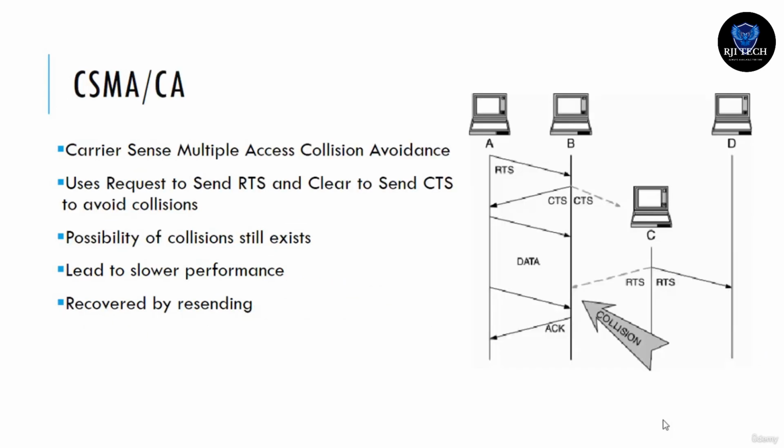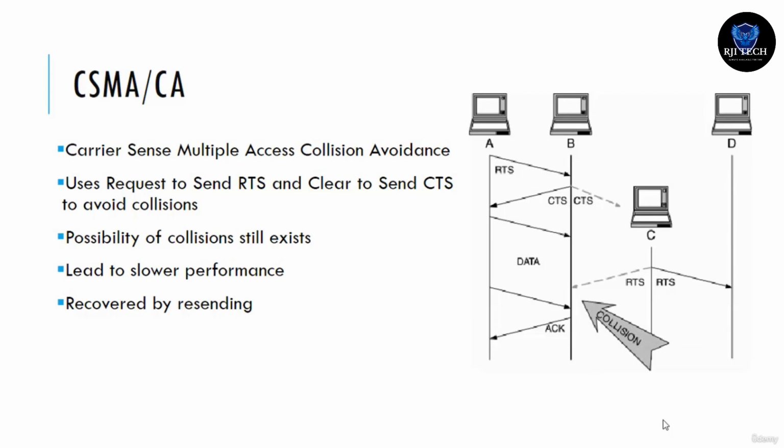In Wi-Fi, collisions are avoided through another technology that is different from the CSMA/CD. It is called the CSMA/CA, Carrier Sense Multiple Access Collision Avoidance. It uses two types of messages that are called RTS, which is request to send, and another signal that is CTS. What happens is that the sending device sends an RTS signal. It does not start sending until receiving a CTS signal from the receiving device. That's the way it avoids collisions.